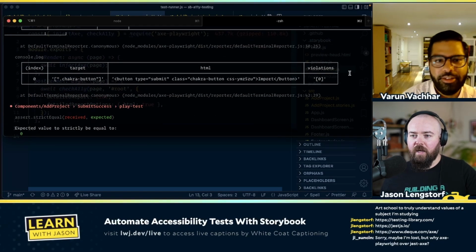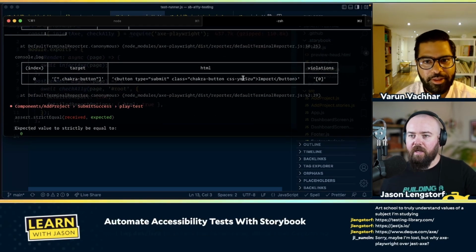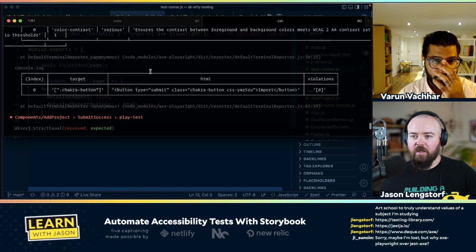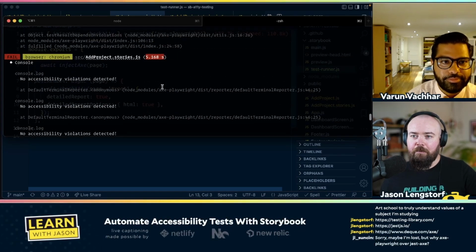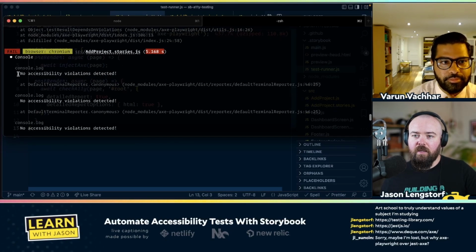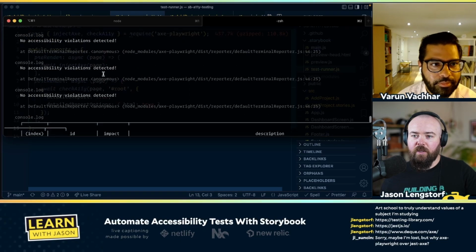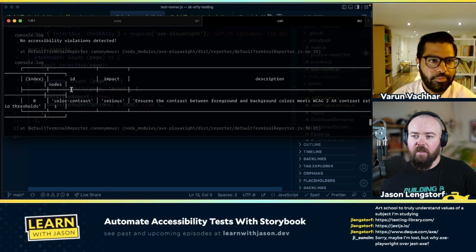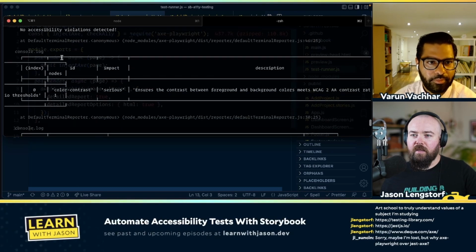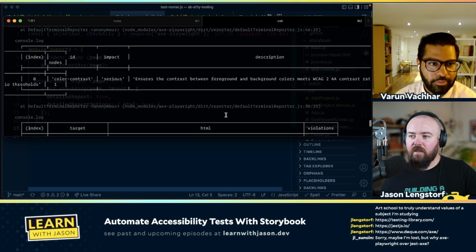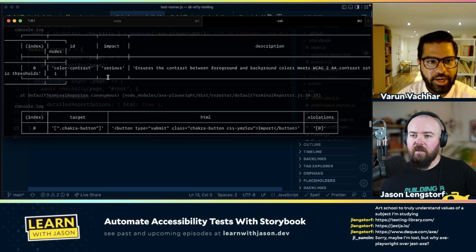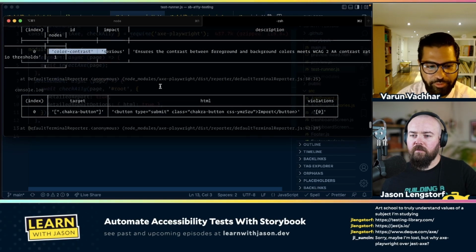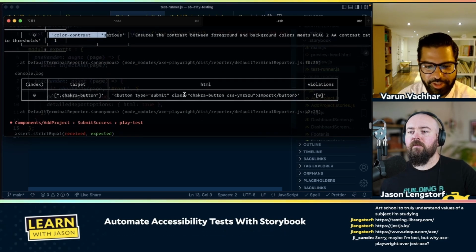There we go. So I hope that text is not too small for everybody to read. I guess that's not going to help us because only some of these are going to be readable. But so we've got, in the stories, no default, no violations. And then in the... So it's one of the stories that has an issue. So these are for the color contrast for one of the stories is failing. That's what it's complaining about there.